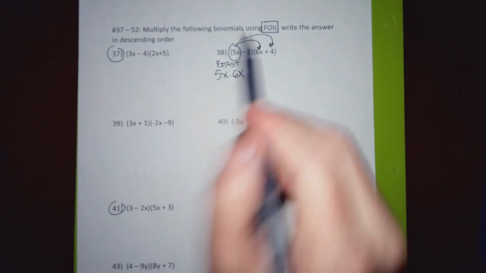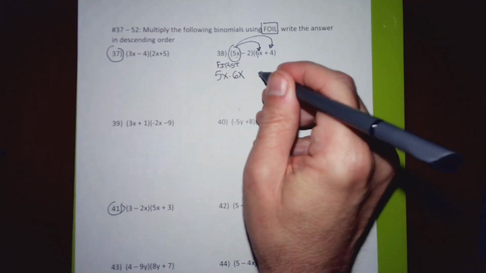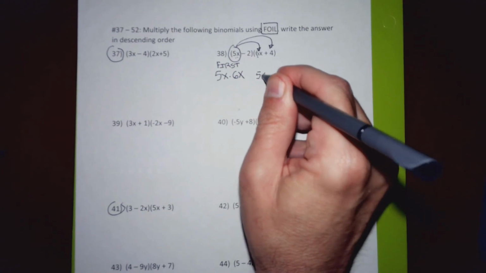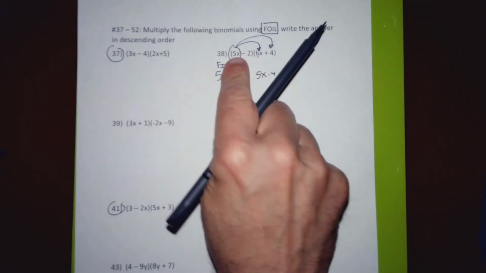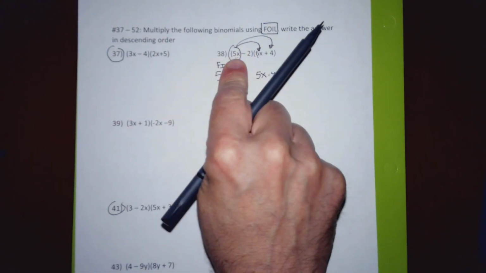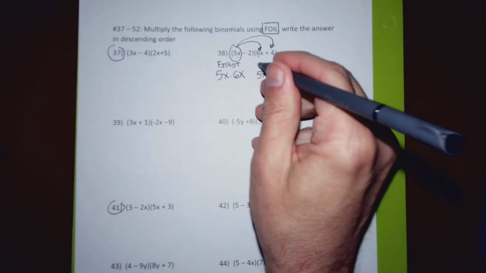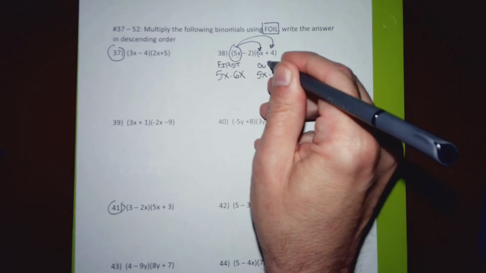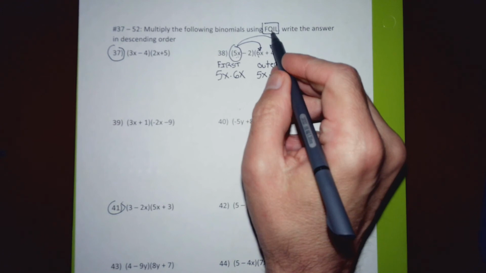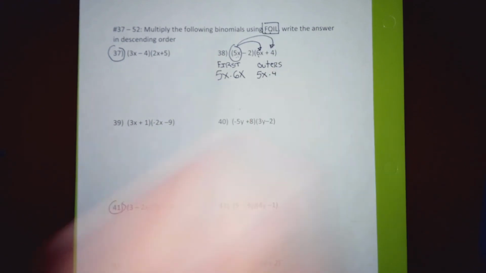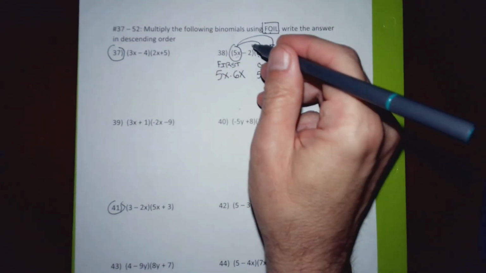But my first multiplication, I start with the 5x in the left parentheses, multiply it by the 6x, and then I multiply it by the 4 in the right parentheses. This second multiplication, 5x is furthest outside or furthest left in its parentheses, 4 is furthest right in its parentheses. In this multiplication, we generally call these the outers. From the FOIL acronym, F means first, O means outers. It seems like overkill to have a word for what we're doing, but there is one.